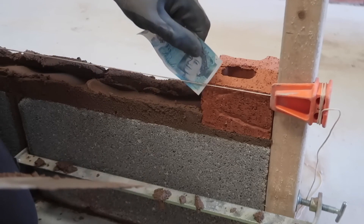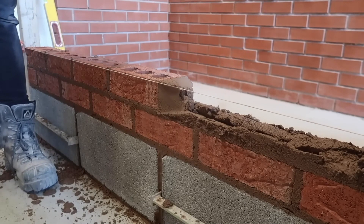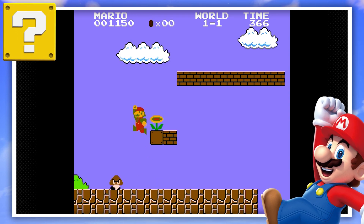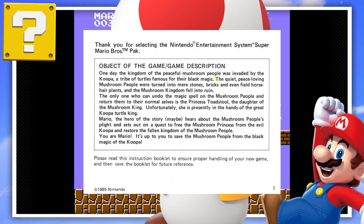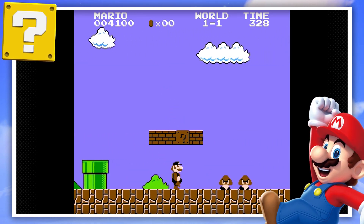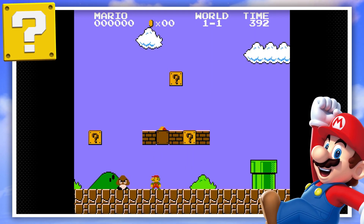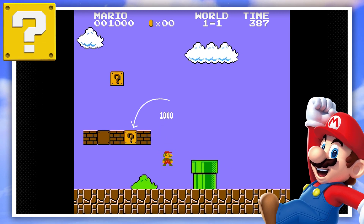Around 90% of bricks in the UK are made out of clay, and we have a pretty standard weight to go with our standard size. Each brick will weigh an average of 2.75kg, or around the same weight as a 7-pack of soda. But did you know? A ton of those bricks that you break throughout Super Mario Bros used to be helpless Toads, the mushroom people of the Mushroom Kingdom. In the Super Mario Bros manual, there's a quote which states: 'The quiet and peace-loving mushroom people were turned into mere stones, bricks, and even field horsehair plants.' However, a later section of the manual clarifies that only mushroom-rewarding blocks are Toads — the plain breakable ones next to them are just bricks and mortar.